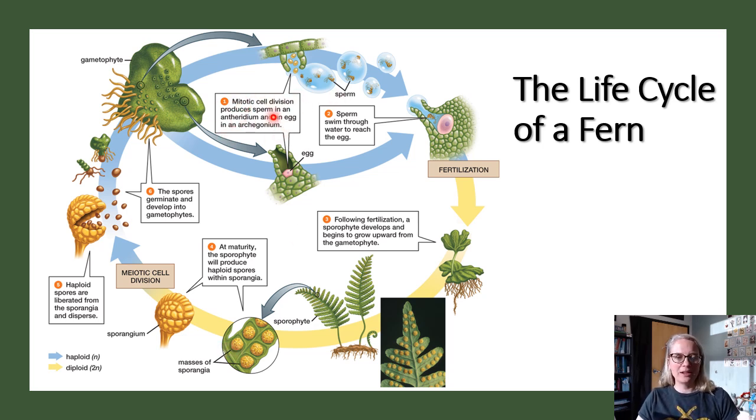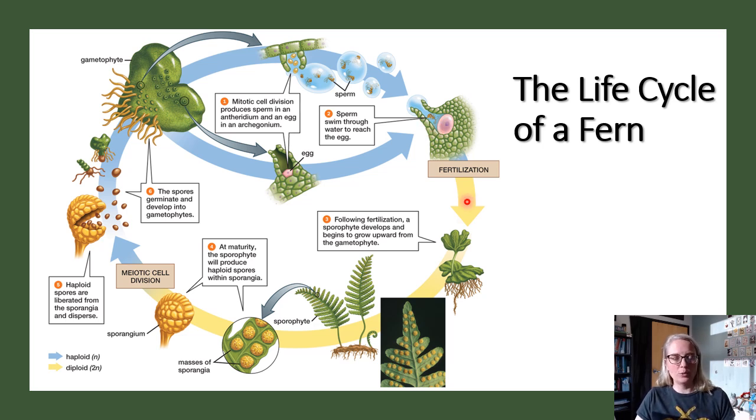So here we have, again, our antheridium is for the male reproductive parts, and the archegonium is for the female. And so these haploid structures will be producing their gametes just by mitosis, because they're already haploid. They're going to make their haploid gametes. The sperm via water will swim through their watery environment and land in the archegonium, fertilizing the egg.